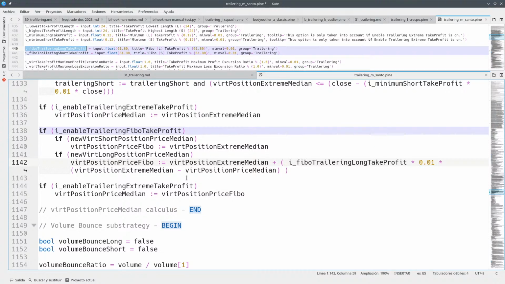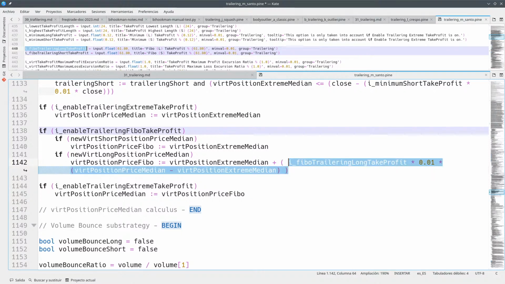You want to add this difference, which is price median, which is on the top, minus position extreme median. Okay, that's what you want to do. So the fibo price is going to be that thing here.